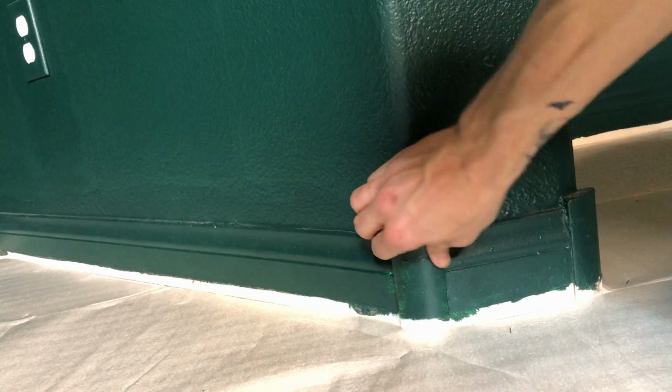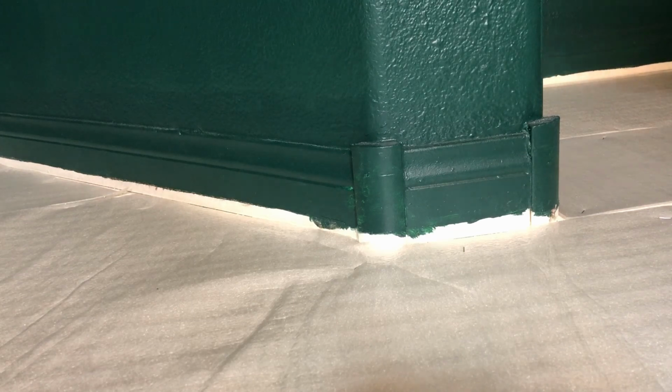Alright, so I just finished laying all the foam down. I have it completely covered along the entire floor. The next thing I'm going to do is try to remove these little corner pieces so that I can put them on top of the laminate flooring once I lay that down, so that it'll cover up any gaps or anything that are there. I'm going to attempt to take these off without damaging them too much.